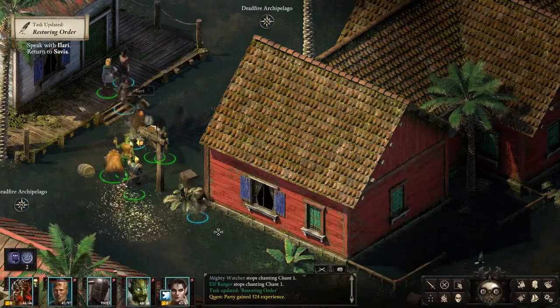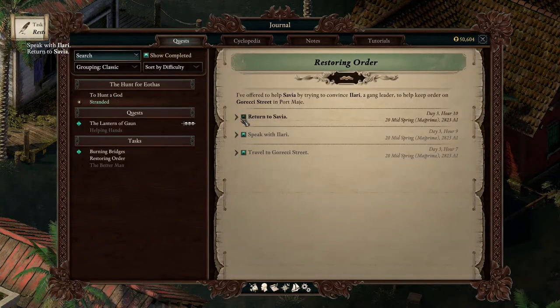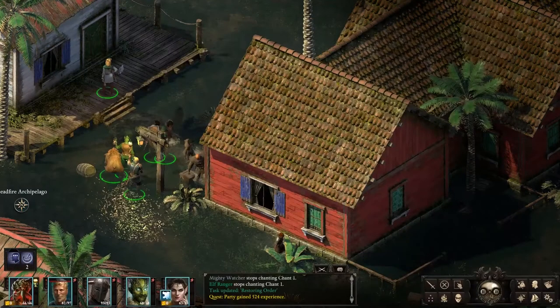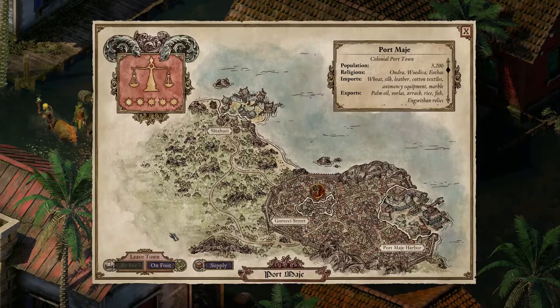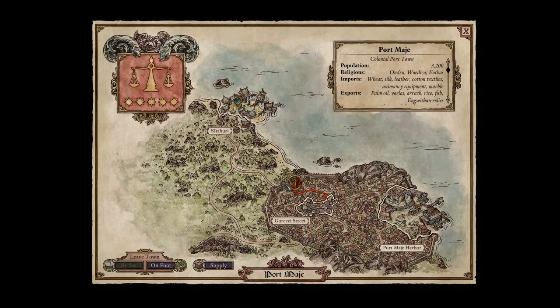There we go. Restoring order is done. We just need to return to Savia. Let's move on to the next place. We can now go to the Setahuzi and talk to Mohika.